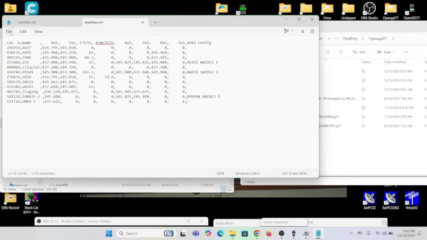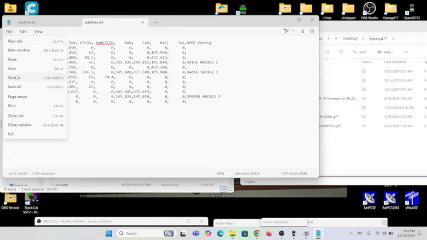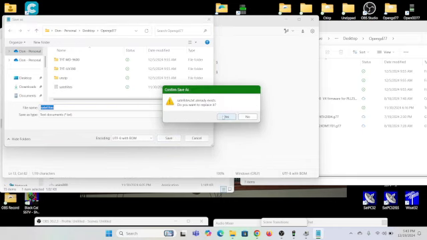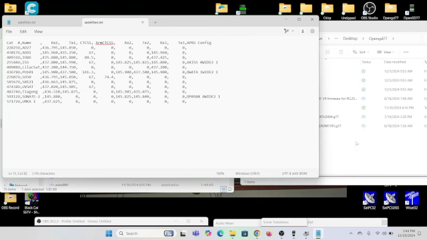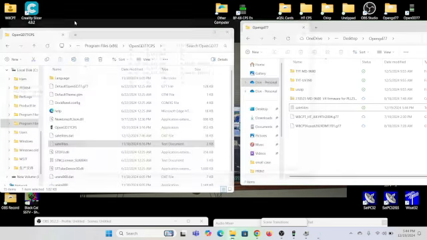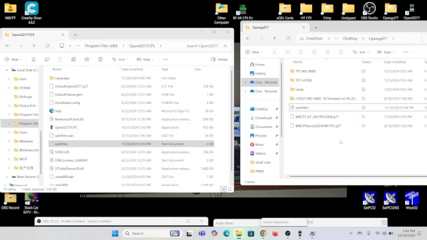So we're going to want to hit File, you want to do save as, and you want to make sure it's in that folder that you created, not in the x86 documents. And it is, because this is my desktop OpenGD77 folder that I created. So I'm going to save it there. It says it already exists. I'm going to overwrite it. So let's just close these now. Now what you want to do is you want to go into that folder you made on your desktop, which for me it's OpenGD77 up here.